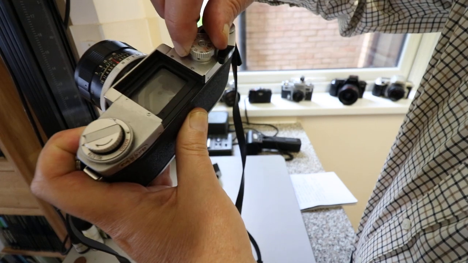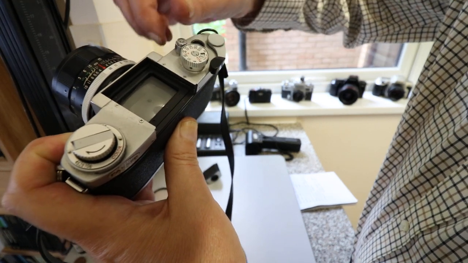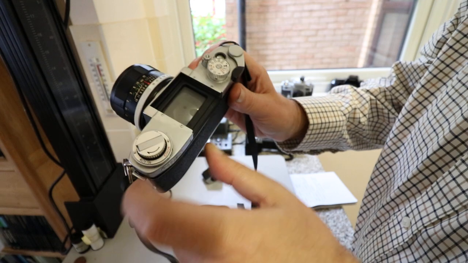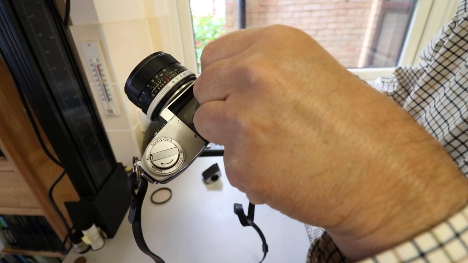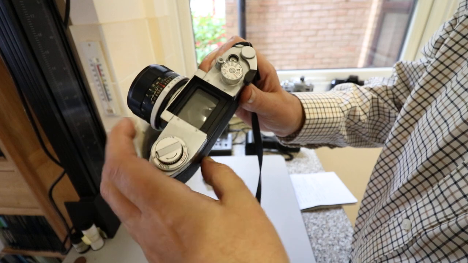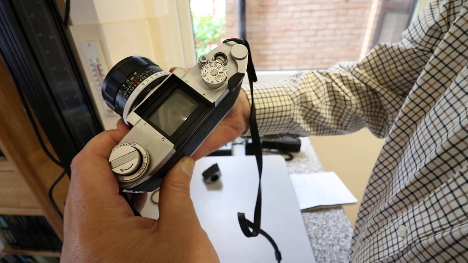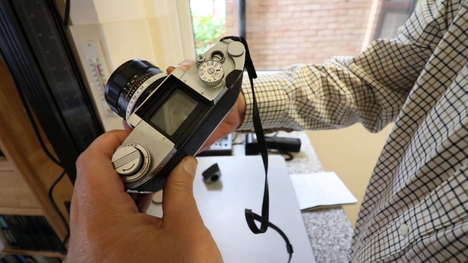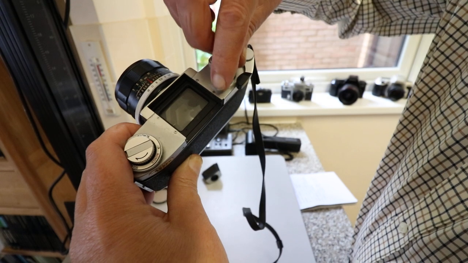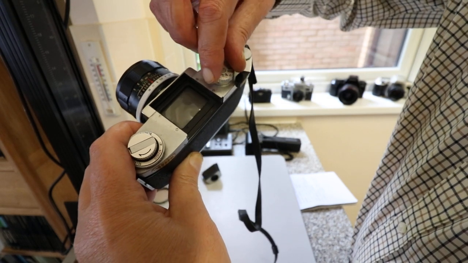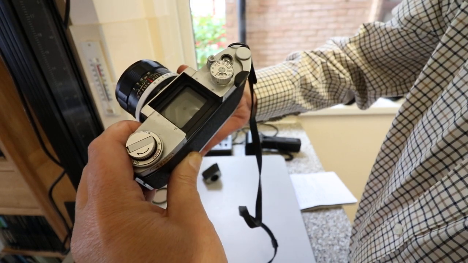This film is way too fast for this. Bring it down a couple of stops to 100. Then you can see the needle's pointing in the downward direction, and as I open up the aperture or reduce the shutter speed, we can get the needle in the middle.